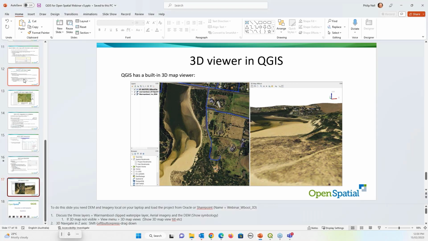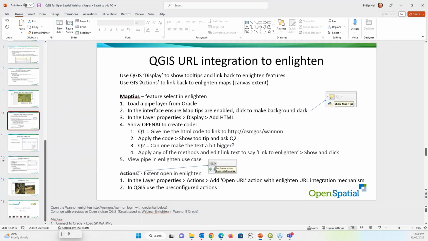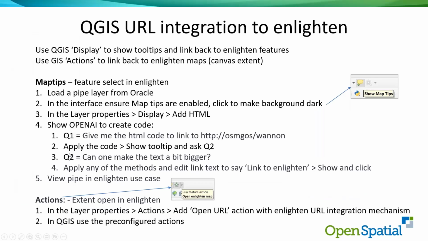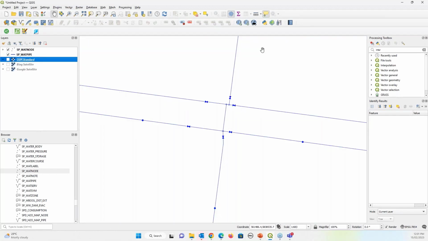This one, videos, that one we've done. That's just a picture. All right. So map tips. This one is also pretty cool. We've got this button over here, top right, and it is show map tips. If it's gray like that, or if it's pressed and it's off, then map tips won't show. So for now, I will maybe just switch a few things off here. I'll just switch that on, map tips.